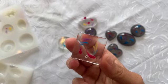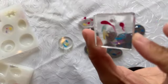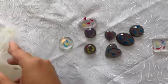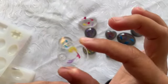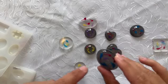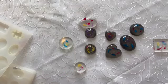And moving on, with more of a rainbow coloured effect going on here. Quite like the square. I might turn that into a keyring actually. And a nice little one there. So some of them have holes and some of them don't, so you need to drill holes into the ones that don't, but that's my favourite, I think, there. I like those little tadpole effects.